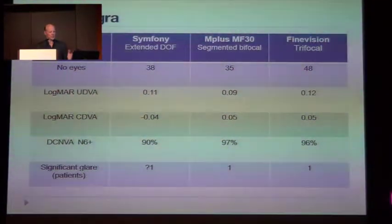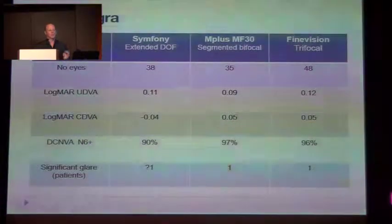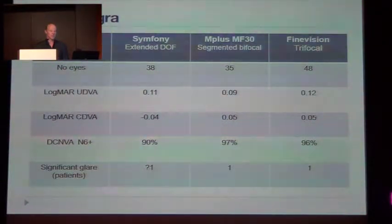Significant glare, I haven't got a lot of long-term experience with this. I have one patient who said, you know, just a bit of glare, but it's getting better. And I have one patient with even the FineVision and M plus lenses who is complaining significantly about the glare, saying, I'm not very happy. But the numbers are very small, it's difficult to draw conclusions from it, but this lens is not free of all optical aberrations, but my impression is that it's very good in reducing them.